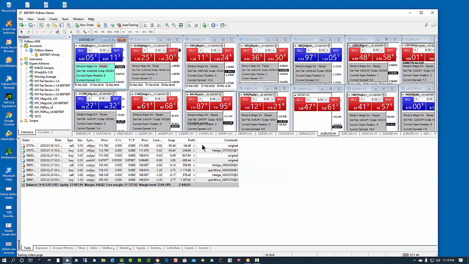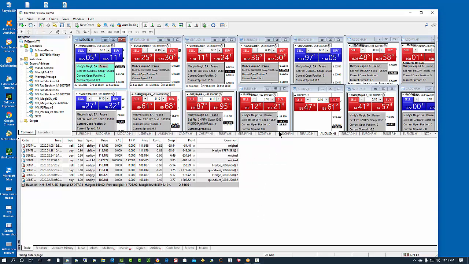If the trade goes 100 pips negative, the Magic EA will create a hedge, meaning an equal but opposite trade. And what that does is that stops the bleeding of the account, right? Because these trades are offsetting each other.